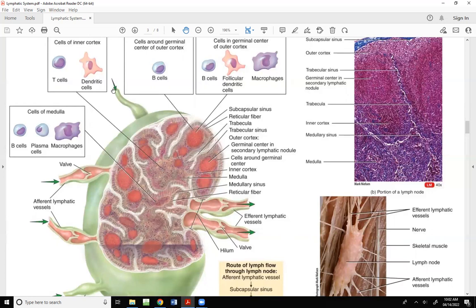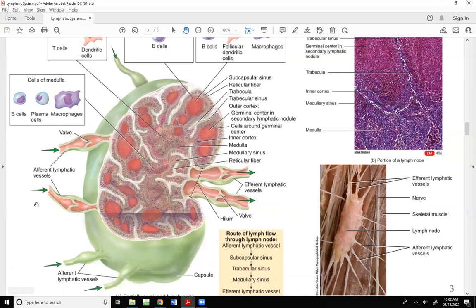Okay. We have a lot more of the afferent vessels bringing the lymph in than we have the efferent lymph vessels carrying the lymph out, which creates a log jam or a traffic jam where the lymph has to trickle out and can't rush through. So that helps to slow down the flow of lymph to give time for those lymphocytes, macrophages, and whatnot to do their immune responses, whether it's phagocytosis like the macrophages do, or whatever it is that, we don't get into in this class, that B and T cells do, which are the lymphocytes. Okay? So that's one way to slow down the flow of lymph.